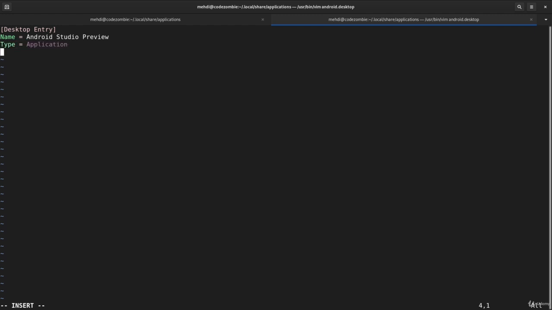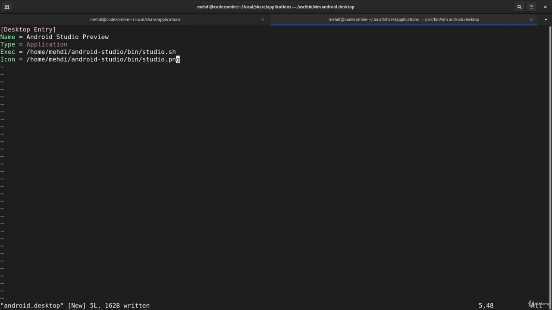and then I specify the path to its executable file. So I know that it is in this location, home, Mehdi, and then Android Studio, bin, studio.sh, and then the icon, home, Mehdi, Android Studio, bin, studio.png.